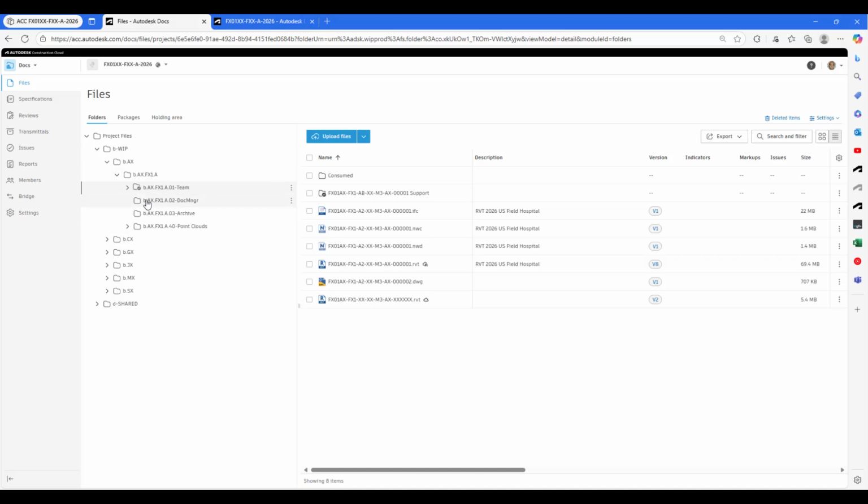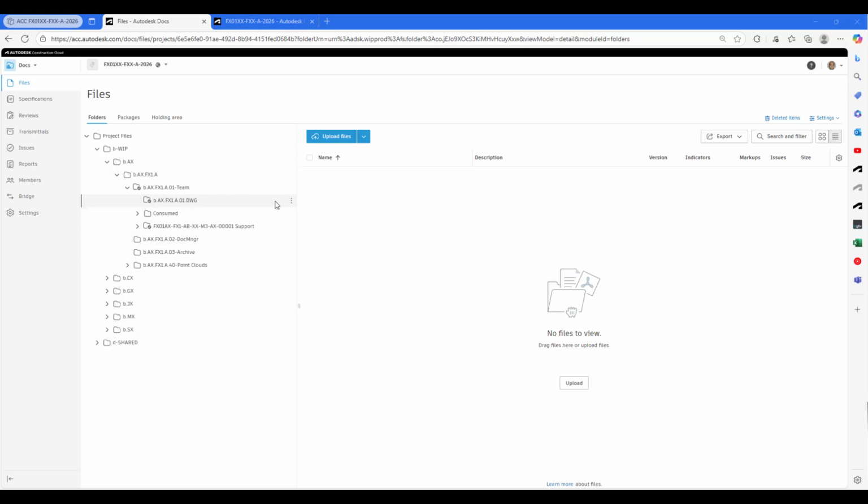But it makes sense to put it in the team, just to put all the design files together over there. I'll add a subfolder, and then we append the DWG extension to the name of that folder to show that it is within the team that we are working, where we are going to store the DWG files.